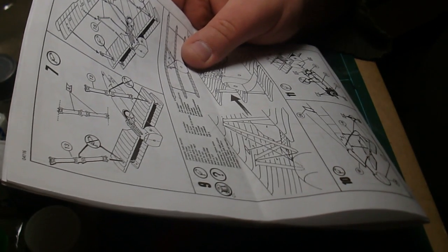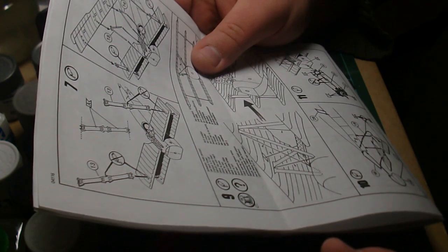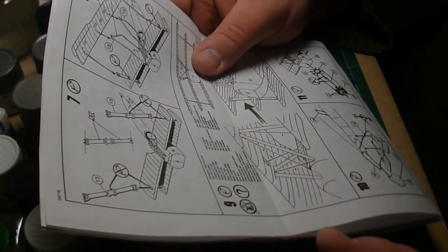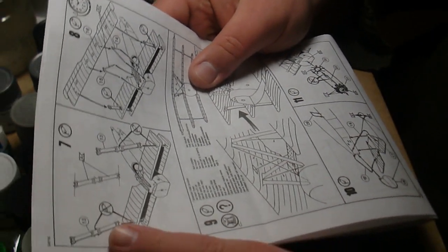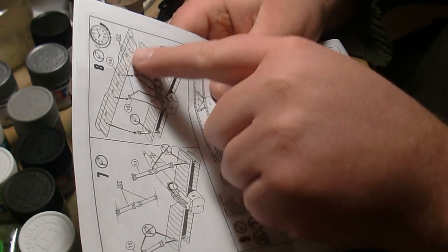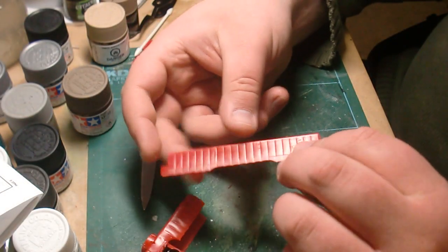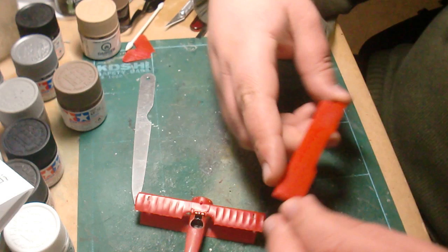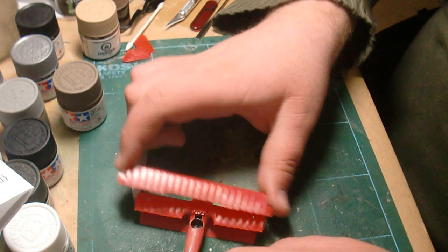Step 71 is adding in the main wing struts. You're not supposed to glue the wing struts here, but you're supposed to glue them later after the top wing goes down. Have you ever looked at the DR1 and seen how big the top wing is? Look at this — it is huge. It's like twice the size of the plane. It's just a mammoth wingspan. No wonder it got such good lift.